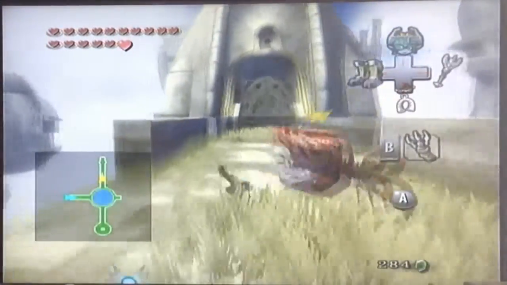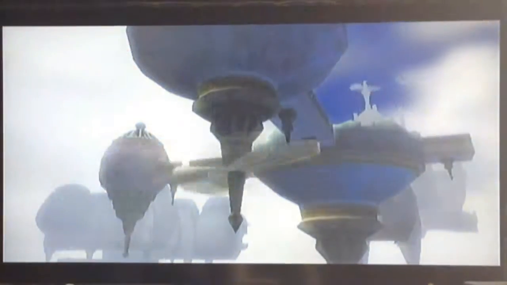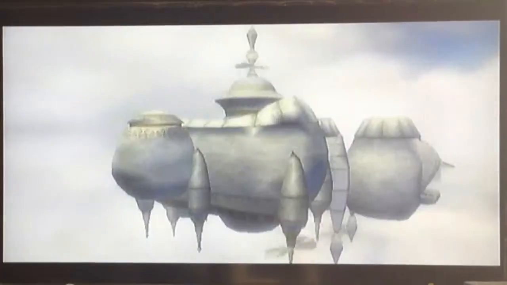In the next episode of The Legend of Zelda, Twilight Princess, we are going to go and start the dungeon, City in the Sky.